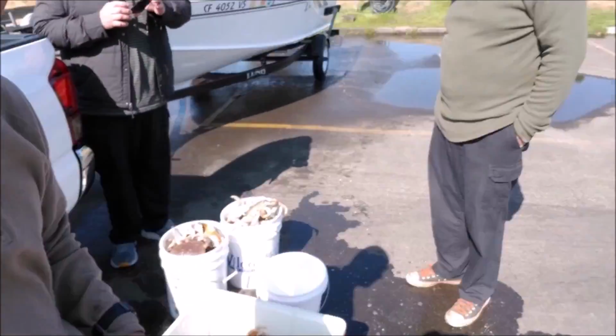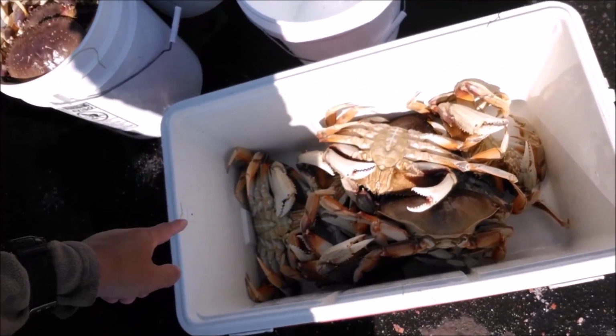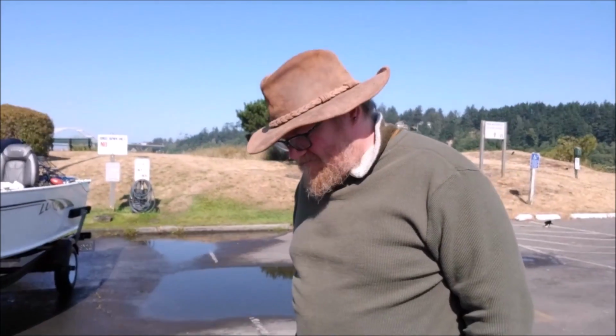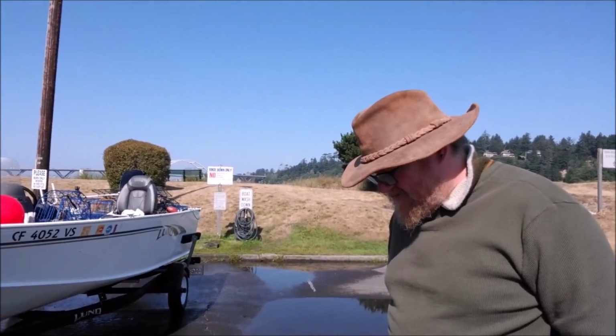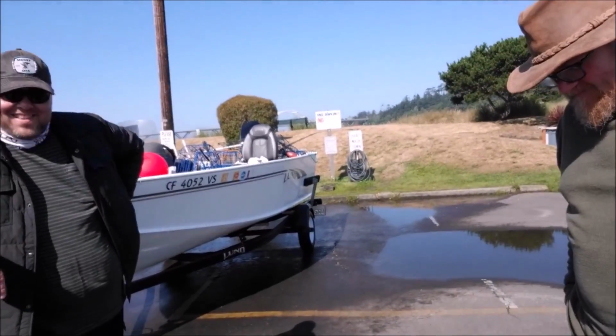All right, folks, there's our crab right there. We got three limits. That's quite a bit right there. Big one. Never seen crabs that size before. That's 39 ounce. So what do you think, Ben? Fun times? I'm blown away. Great trip. It's the most crabs he's ever caught. Not bad for a first trip, huh?